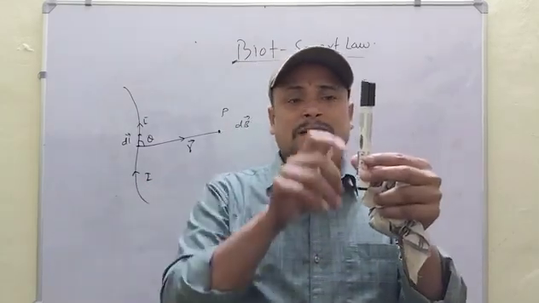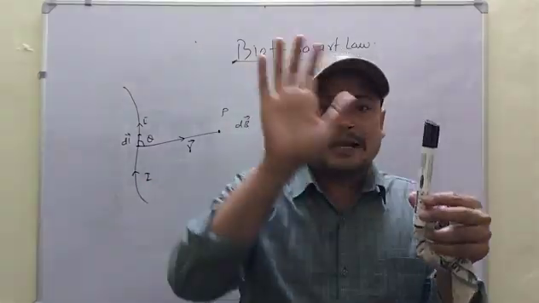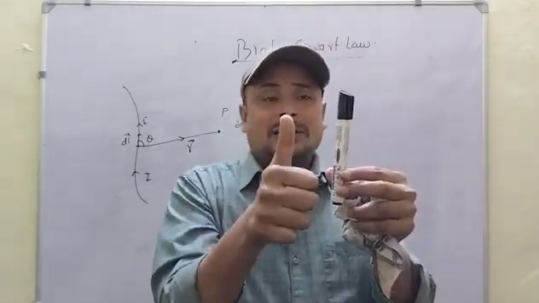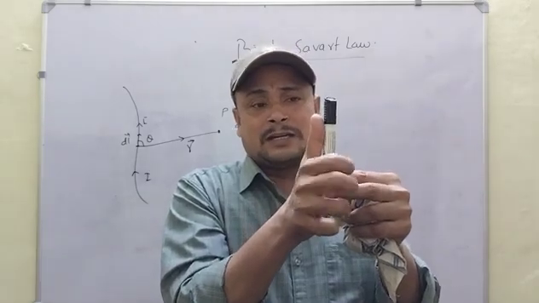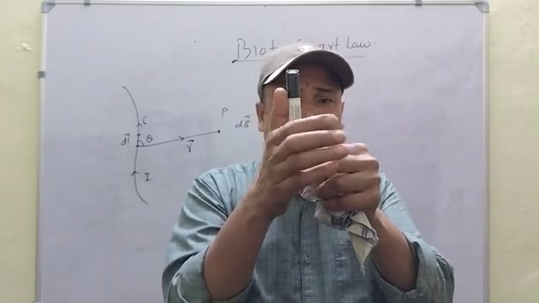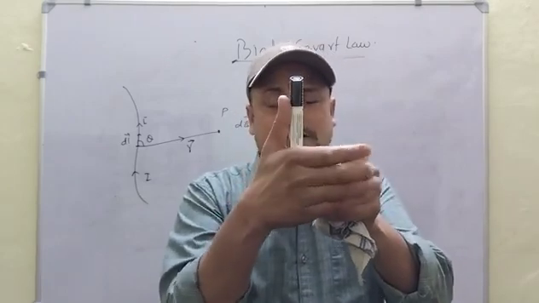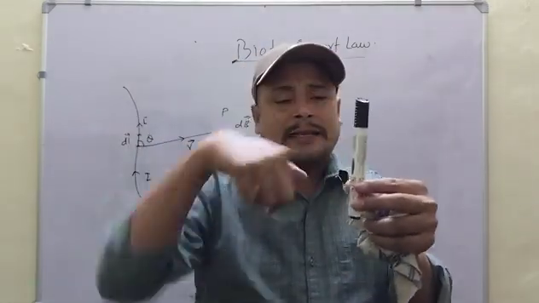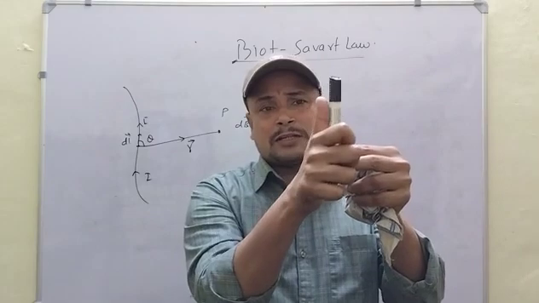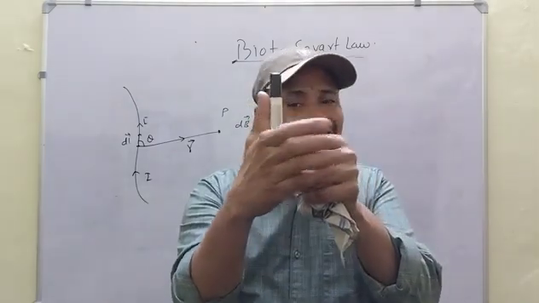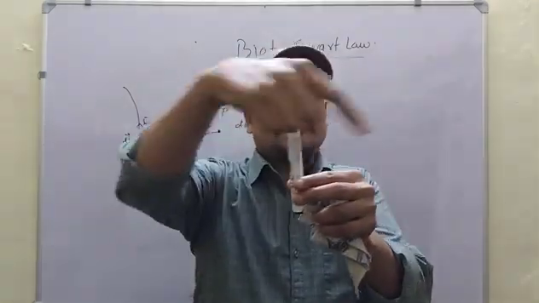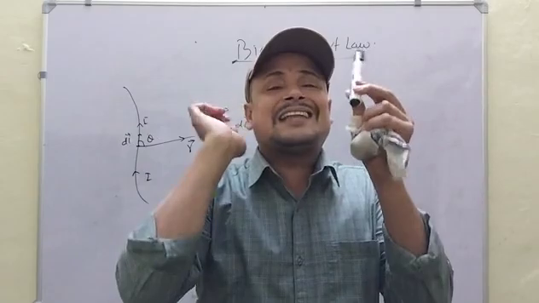So here if the current is flowing up, we will take the right hand and direct the thumb along the current, upside. Where the curled fingers go, these fingers are acting like this, so this will be the magnetic field lines. Again, the current is moving up, so the thumb will be along the direction of current, and the curled fingers will be like this. So the curled fingers show the magnetic field lines.